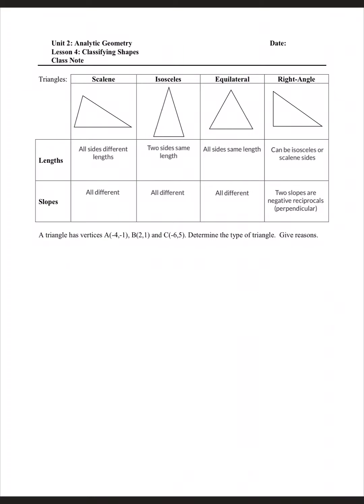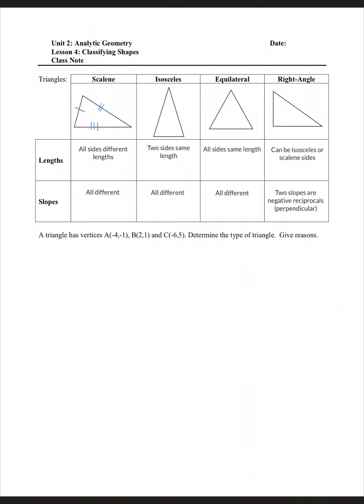The first type of triangle that we're going to look at is a scalene triangle. If we can remember what a scalene triangle is, it's basically a triangle where all the sides are different lengths. We'll use our tick marks to show any sides that are the same length. One tick mark means that side is unique from the other ones, because one side has 2 tick marks and one side has 3 tick marks. Also, all of their slopes are going to be different. None of them are running in the same steepness or in the same exact angle of direction.